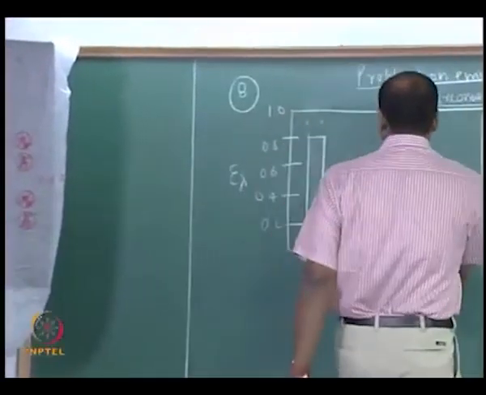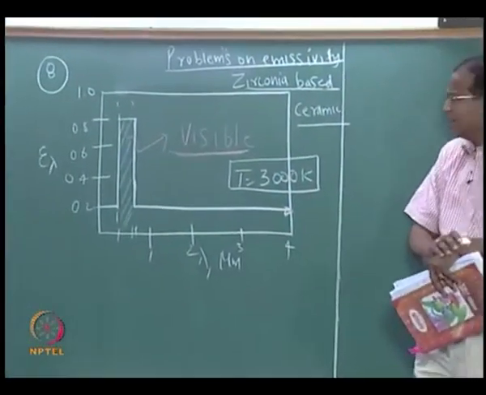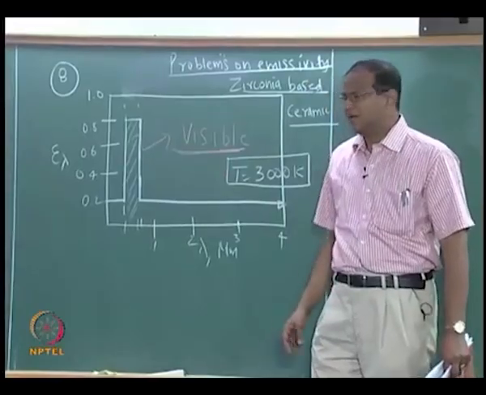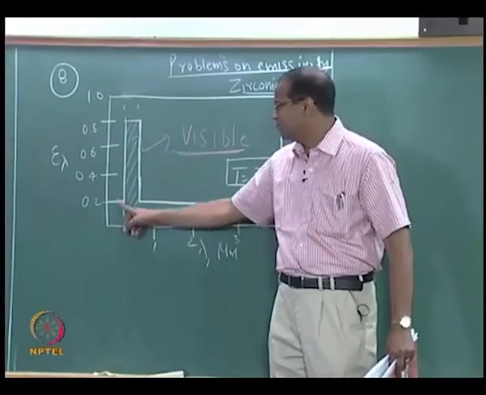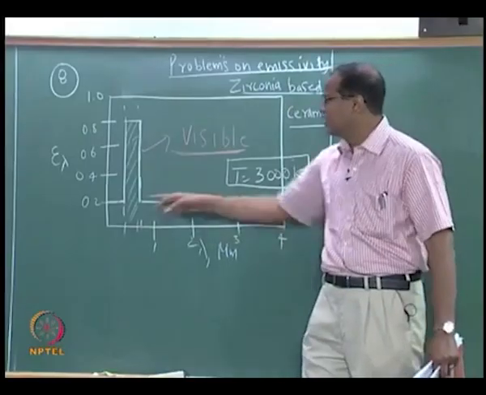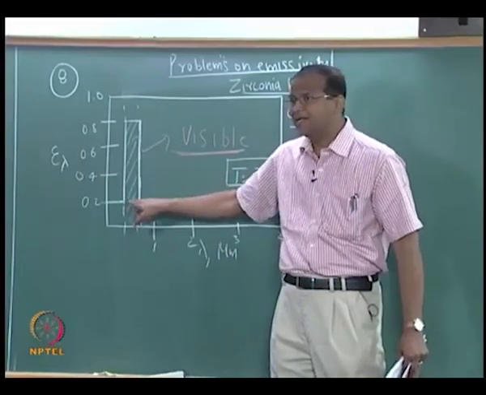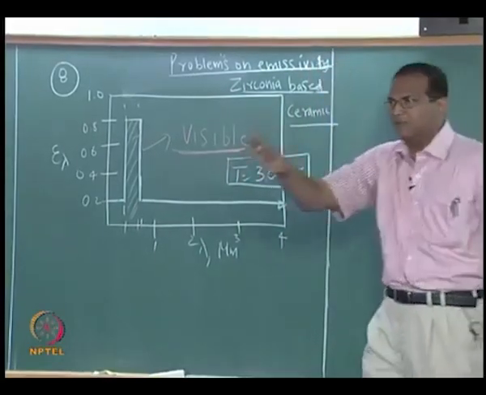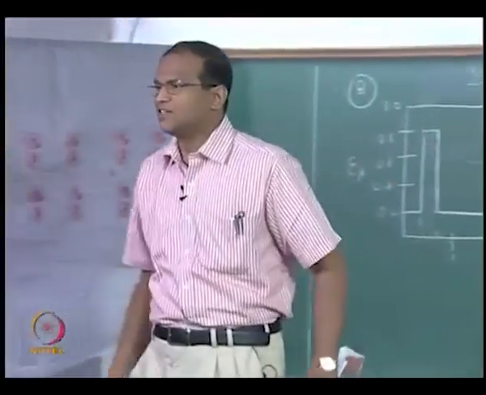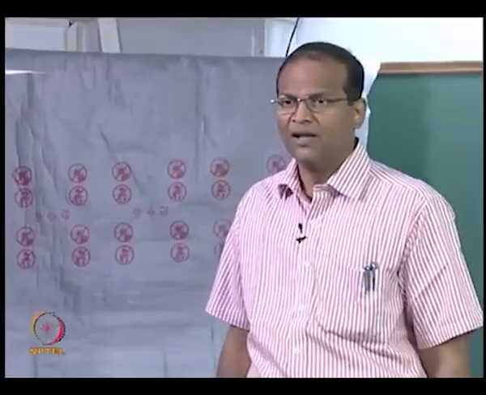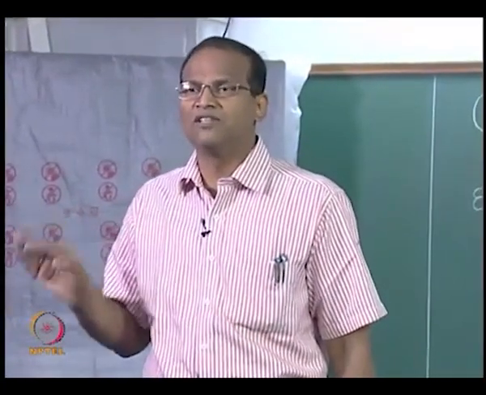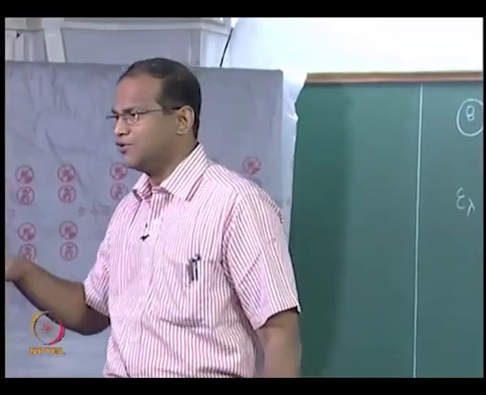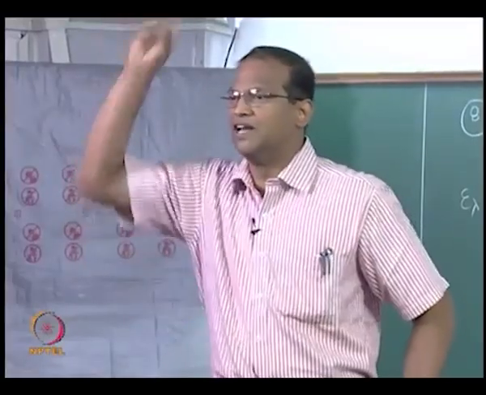Now epsilon lambda versus lambda is like this for the zirconia based ceramic. For the visible part of the spectrum, it has a high epsilon lambda which is 0.8. For the remainder of the spectrum, that is less than 0.4 and greater than 0.7, it continues to be 0.2. It is showing a spike in the visible part of the spectrum. Now assume that in your tungsten bulb everything is remaining the same. You pull out the tungsten filament, you replace it by a zirconia filament. Now we want to compare the power consumption of this zirconia bulb. What is the ratio of the power consumed by the zirconia bulb to the power consumed by the tungsten in the visible part of the spectrum, which will give more light.